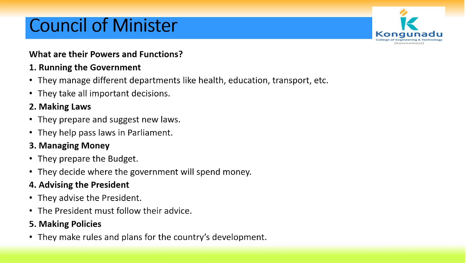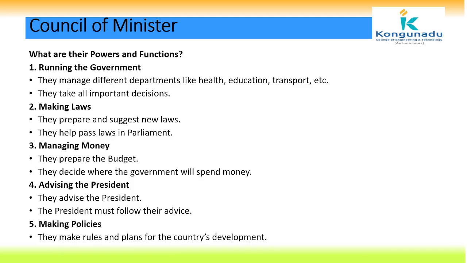Next we are going to see about the Council of Ministers. The Council of Ministers is the group of ministers who help the President run the government. They are appointed by the President on the advice of the Prime Minister. Both hold discussions and form different departments like education, health, and defense, like that.